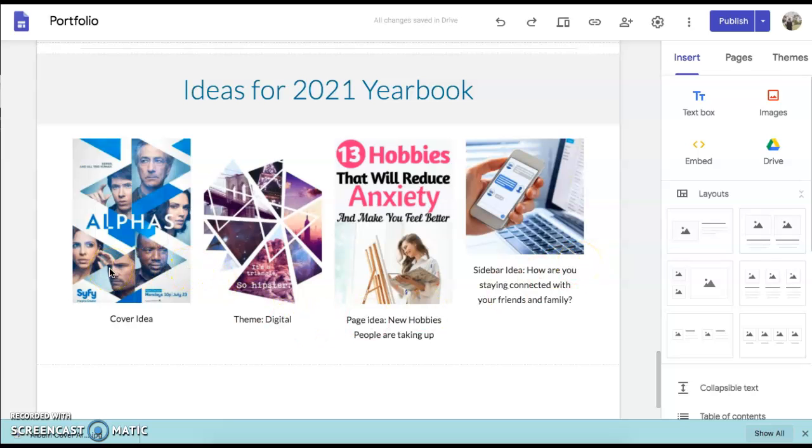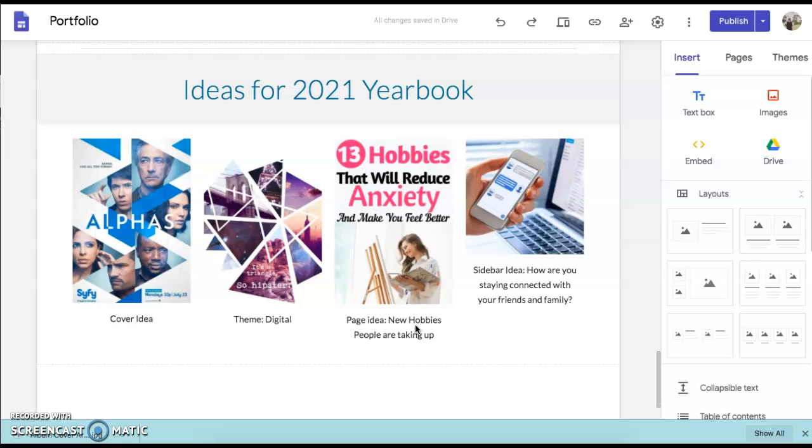So the way I did this, you guys, is I went on to Pinterest and I just typed in magazine ideas, poster covers, poster whatever. I just kept searching until I found one that really spoke to me, and that's what I found here. And then I took some of the similar attributes of this cover and I looked for some images that I felt worked really well with that. And the triangles give it a bit of a digital vibe, and I liked the way that tied in together.